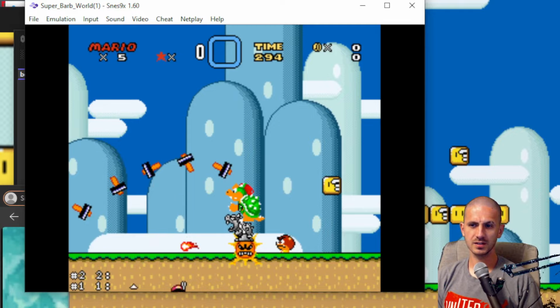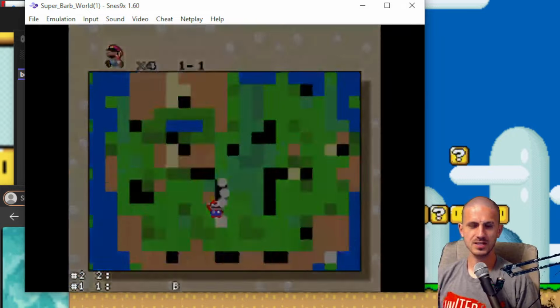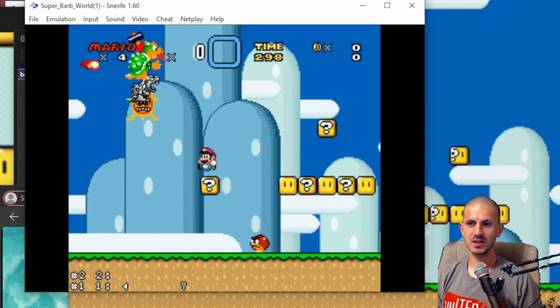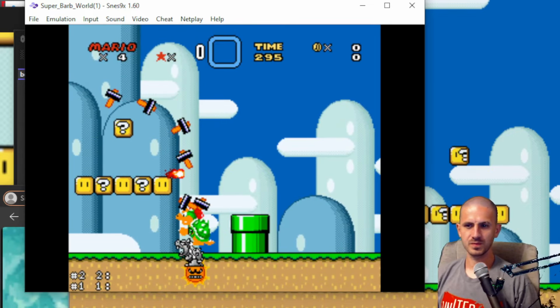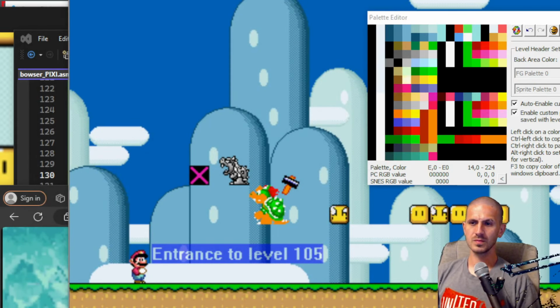Yeah, I like it. I like it, I like it, I like it. He looks like SMB1 Bowser, and that's what we were going for, right? He's not supposed to be cartoon SMB1 Bowser. The black around his arms I don't really like. Okay, Bowser's good to go.